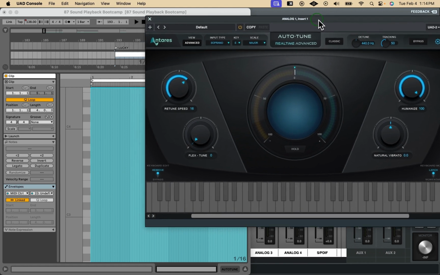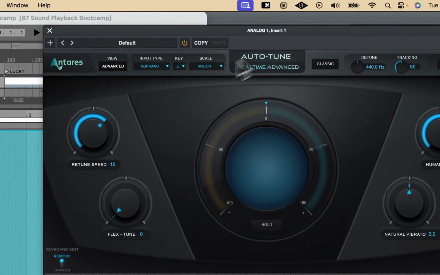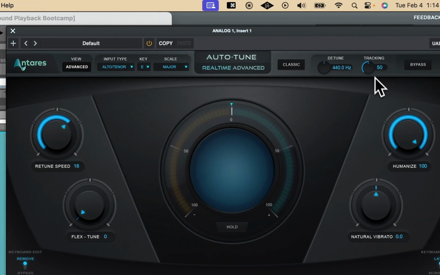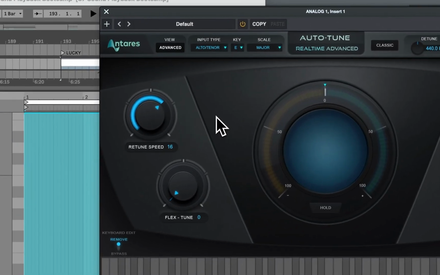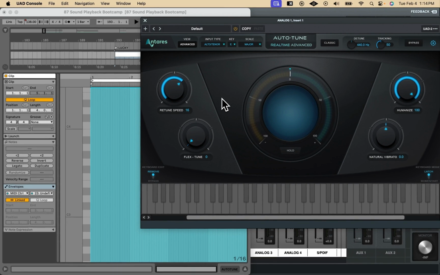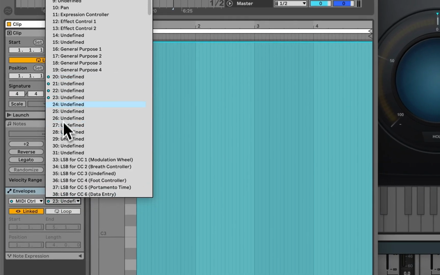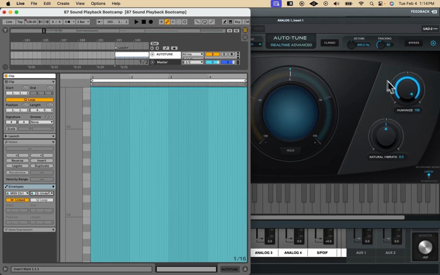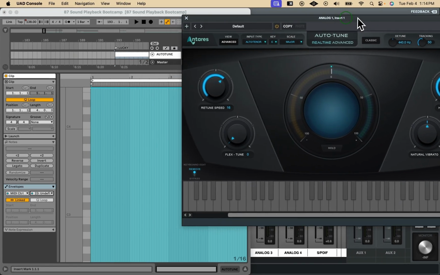So we just changed all the parameters to what we want, right? This one we can just do manually because, you know, whatever singer you have, whatever their tone is, low, male, tenor, alto, soprano, whatever. So we just put alto, tenor, right? And then same with this, like tracking. If you wanted to change this to 100 or 0, whatever, that's fine, right? And we could also add, you know, if we wanted to do vibrato or flex tune or any of that stuff, you can add those to one of these control change functions as well in the plugin, right? But just to show it, I just wanted to show kind of the main parameters that you would need.